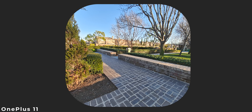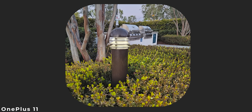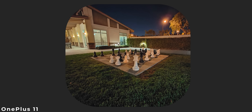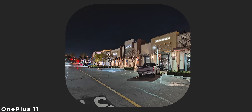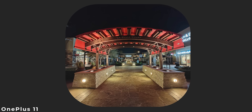As for regular everyday shooting, daylight shots were great. The OnePlus 11 has extremely great color accuracy thanks to their Hasselblad partnership — photos have lots of detail, fantastic contrast, shadowing, and saturation. There were times when it would even overexpose, but I'm still satisfied overall. When capturing scenes with lamps, signage, or other light sources, the OnePlus 11 did a fantastic job of not overblowing these as most other phones do — it just got it right.